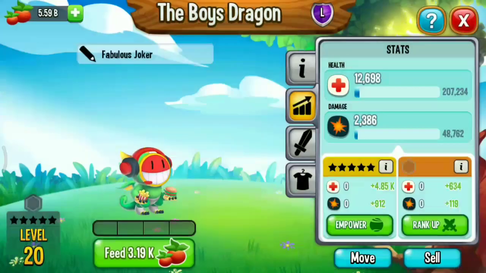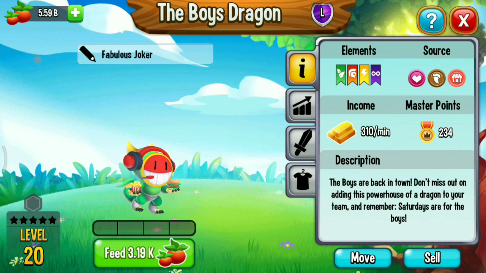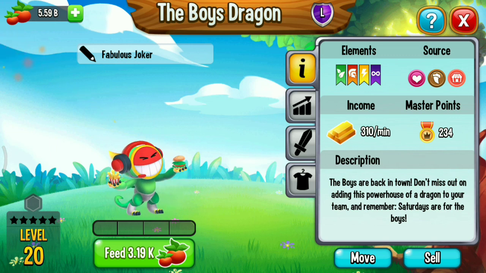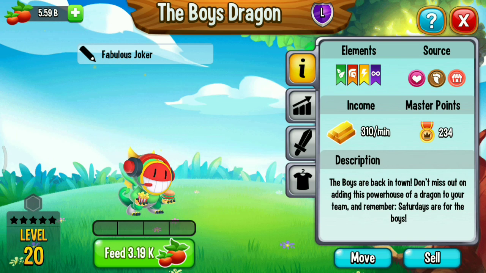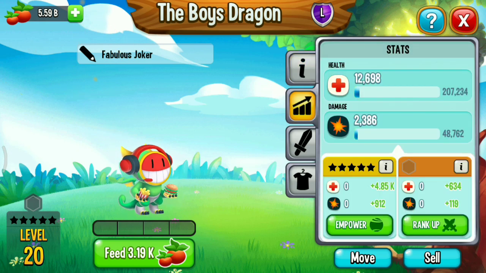In this video, I'm gonna show you another YouTuber dragon in Dragon City. It's the Boys Dragon. The Boys Dragon has four elements: Nature, Water, Electric and Legendary. His description said, the boys are back in town. Don't miss out on adding this powerhouse of a dragon to your team. And remember, Saturdays are for the boys.